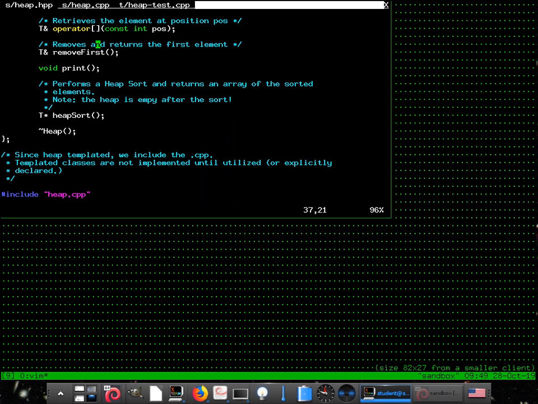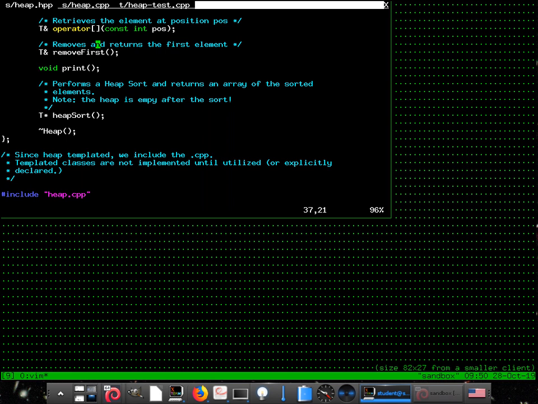I'm going to tell you right now the easiest way to do this. Take the element, put it in the back, swap it with the final element, and then sift that front one down, decrement your size, and return the last element of your heap array. If you do that inside of remove, then all your heap sort is doing is calling remove until your heap size is 0, copying everything to a new array, and then returning it.